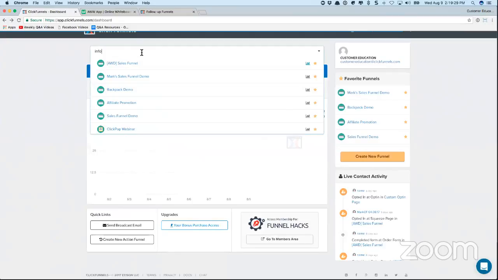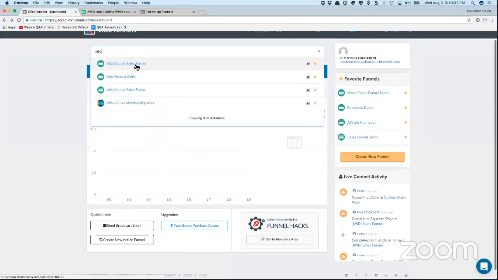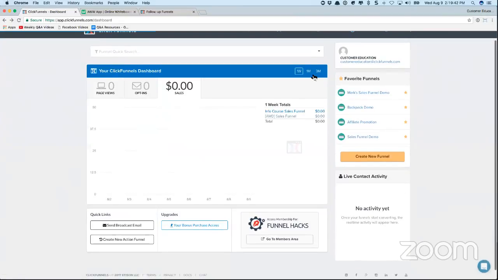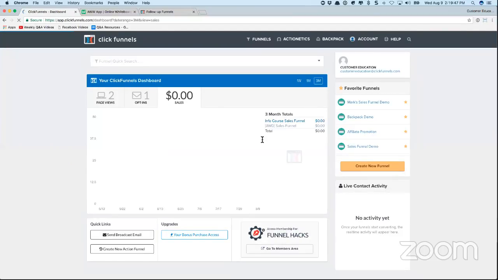So like I have an info funnel here, I think it's this one. Let's do that. And it'll show you stats from both funnels. So I don't really have too many stats on either funnel apparently. These are just demo funnels, or maybe it's running through them. Oh, I see. That's just when I hover my mouse over different dates, it changes the date. So I can go like that and see specific stats for the date or the totals there.